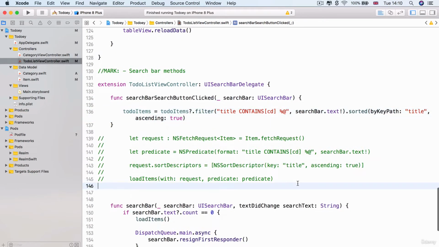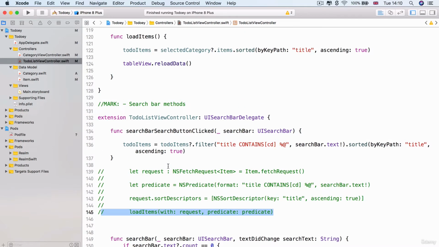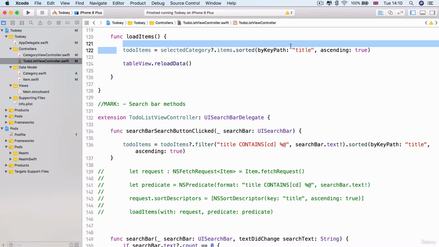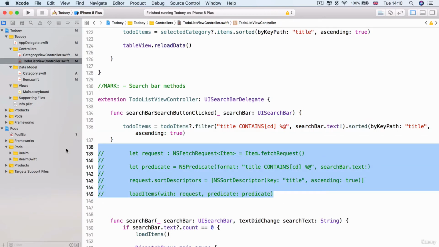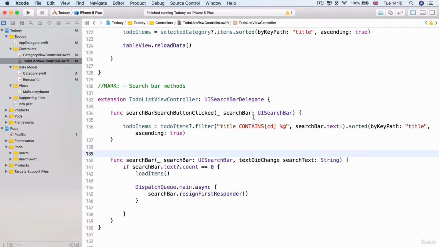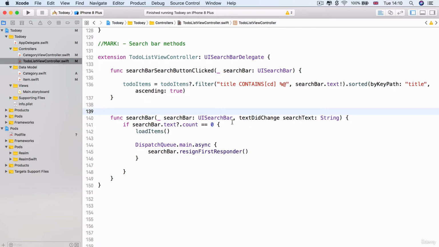And that replaces all of this code, and we don't even need to call load items because we've already loaded our to-do list items from the selected category. And we're now just simply filtering those items based on our search criteria and sort criteria. So we can go ahead and delete all of that. Now, the other part we need to fix is what should happen when we dismiss the search bar.